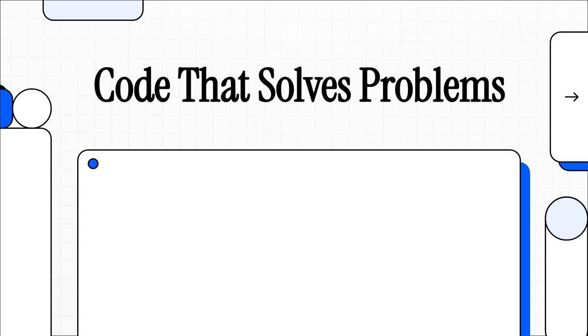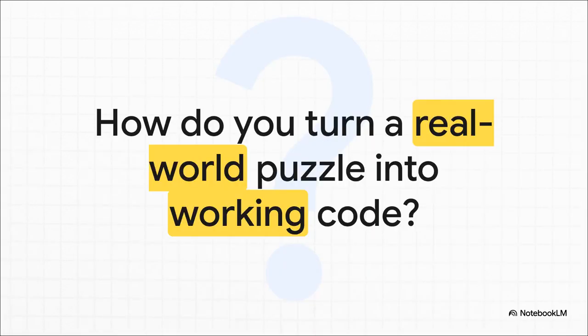Hey everyone, and welcome. When we think about programming, it's easy to just picture lines of text on a screen. But really, at its core, it's this amazing tool for solving puzzles, both big and small. The real trick, though, is figuring out how you make that leap. That's the big question, isn't it?